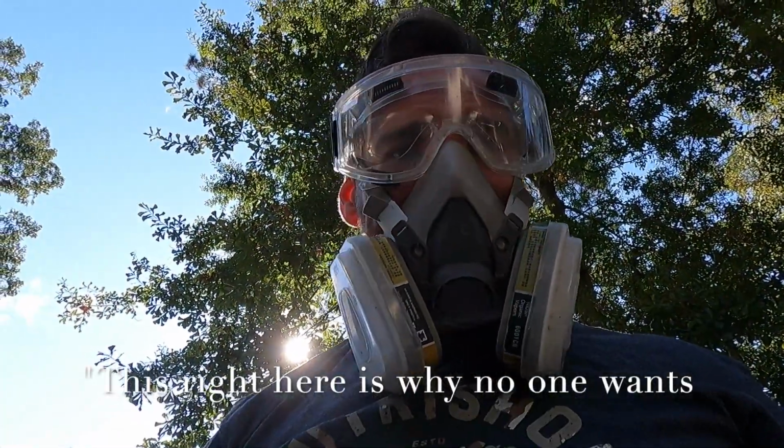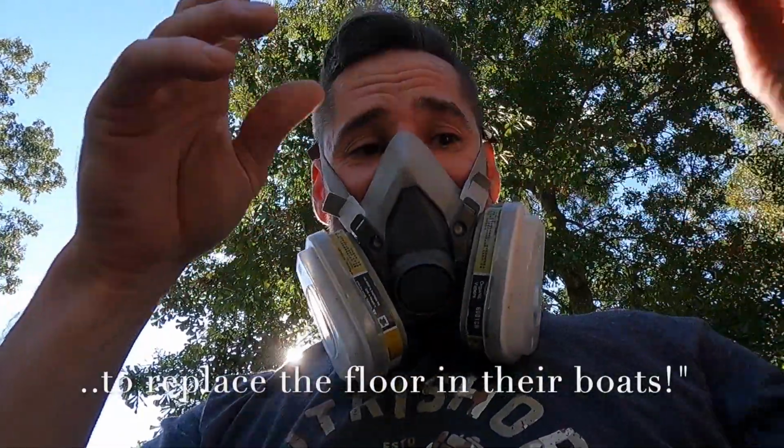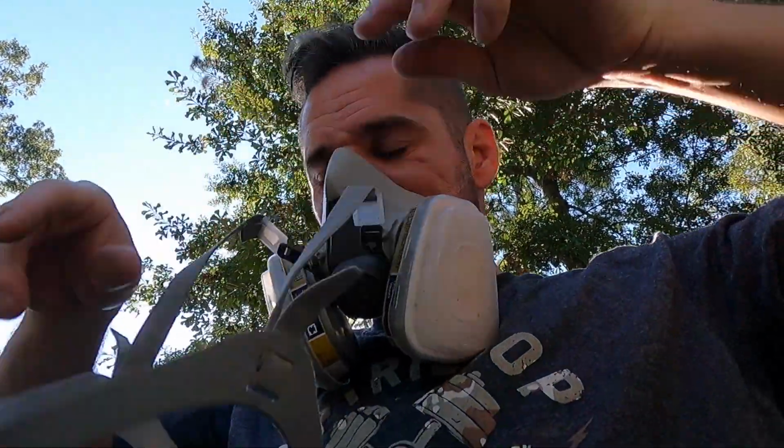This right here is why nobody wants to replace the floor in their boat. Because you gotta work like this for a couple hours, and then you gotta fiberglass everything, and then sand everything again, and do it again, and then painting, it's all a hassle.